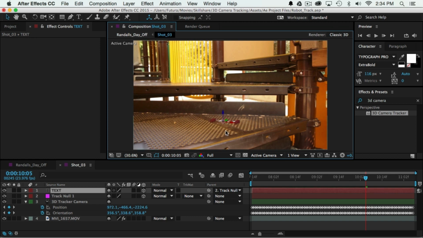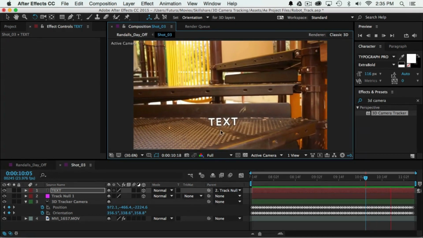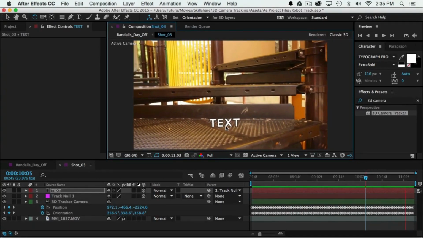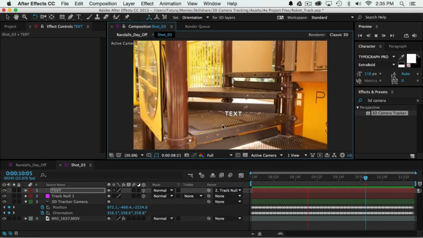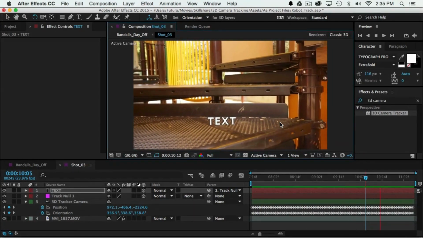To get it to stand up, I'll switch to the rotation tool, go to the X-axis control, hold down Shift, and click until it snaps up 90 degrees. Then I can rotate it a little bit this way so that it's facing the camera, and then I'll preview. And just like that, it looks like my text is in my scene. And honestly, it doesn't look all too bad. There are a couple frames where it slips and slides just a little bit, but overall that's actually a pretty good track. So this is the basics for everything we'll be doing with the 3D camera tracker.